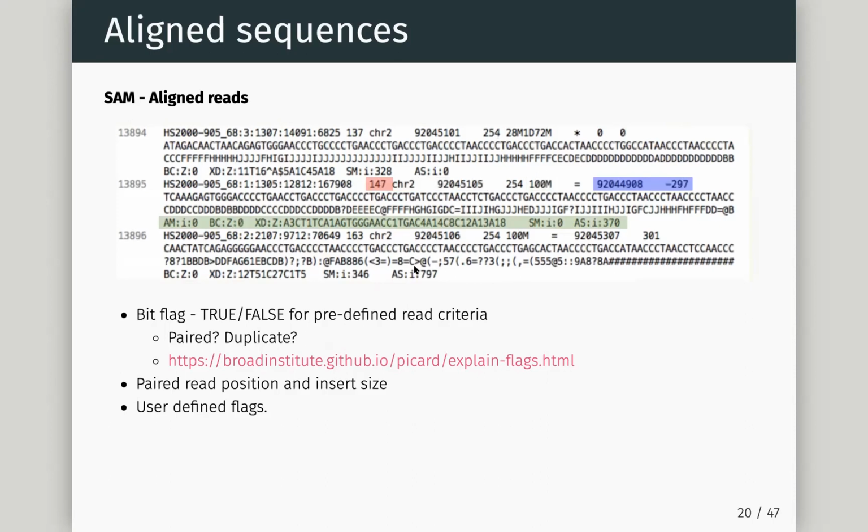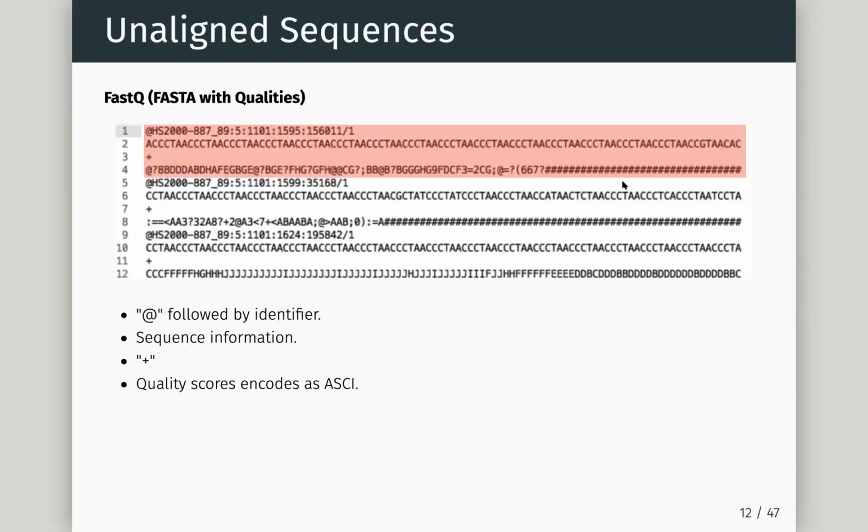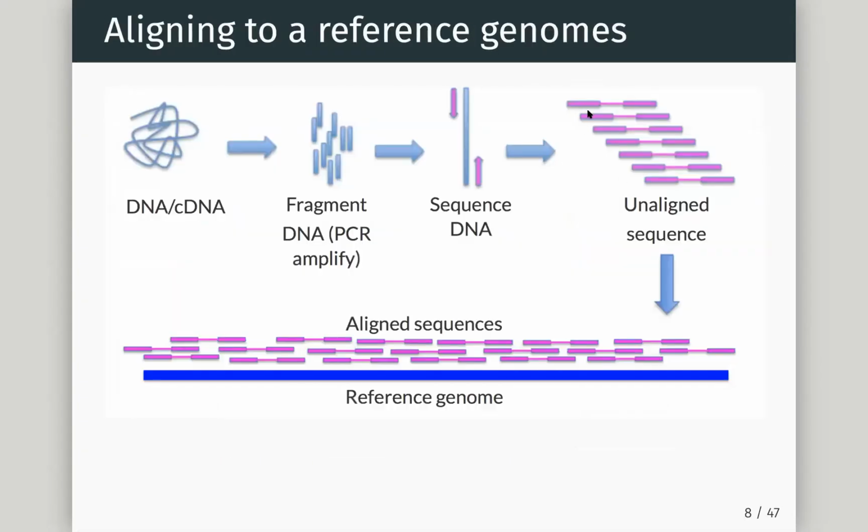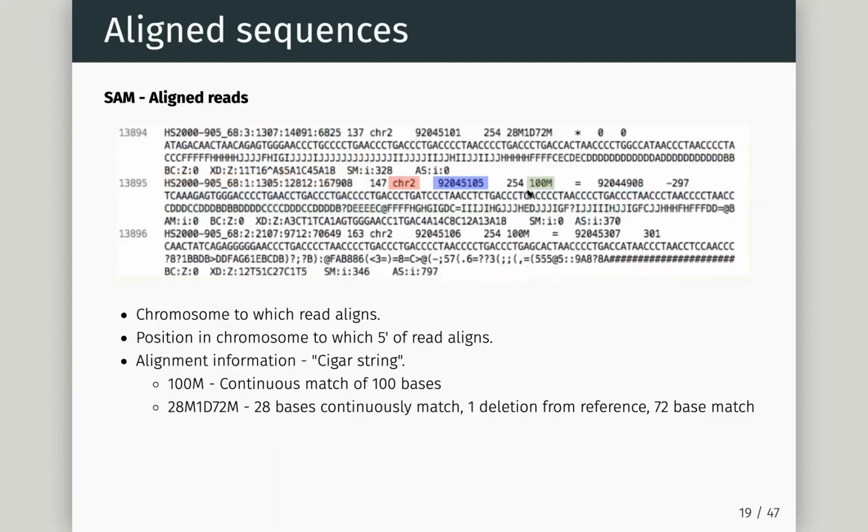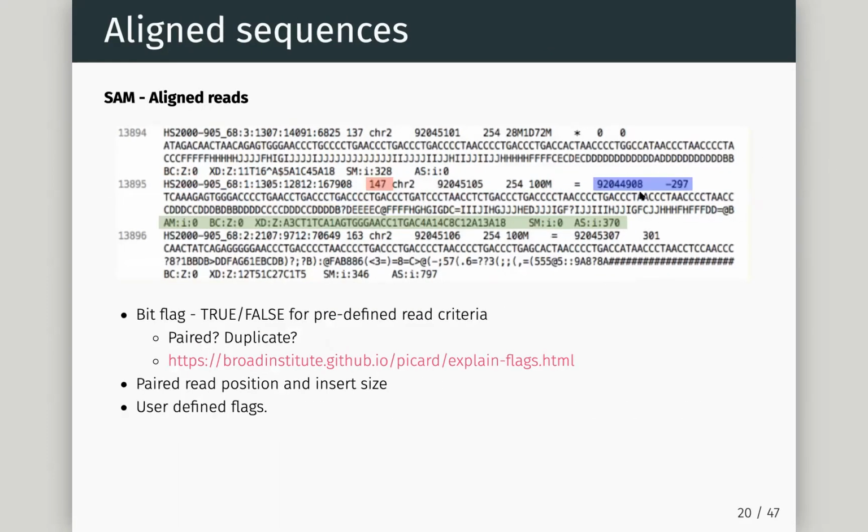Okay, so we also have some more useful information here. We have the actual mapping position of the read pair. Just to remind us quickly, we have this side of the read. This is the read. This is the pair for that read. So these were sequencing the same fragment just from either end. So they are paired. In this line here, we also know where the paired read mapped to and the insert size, so the distance between these two reads.